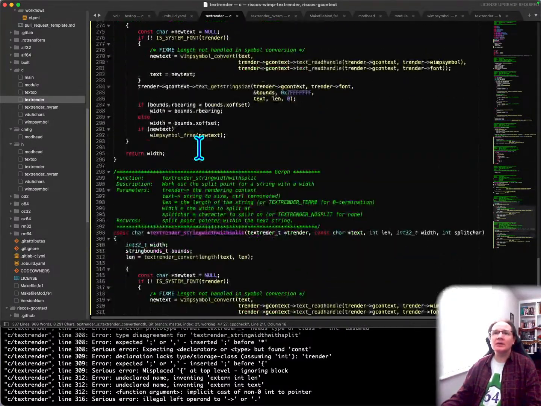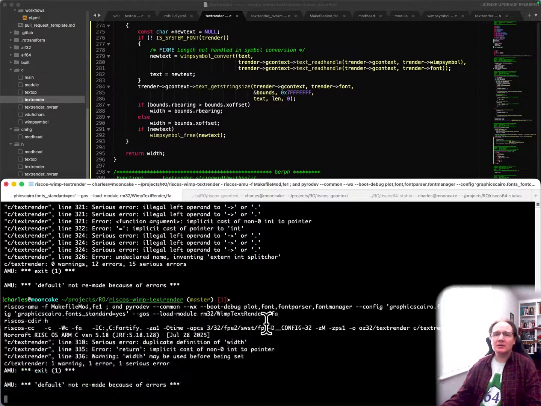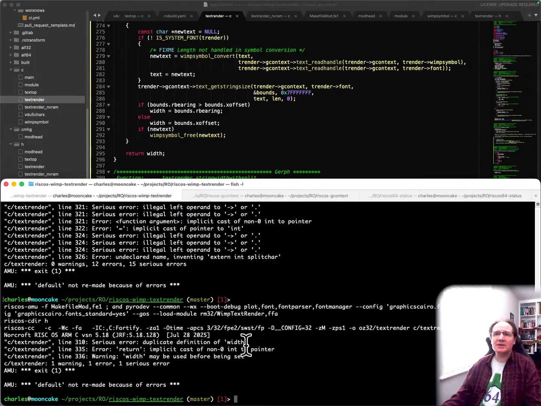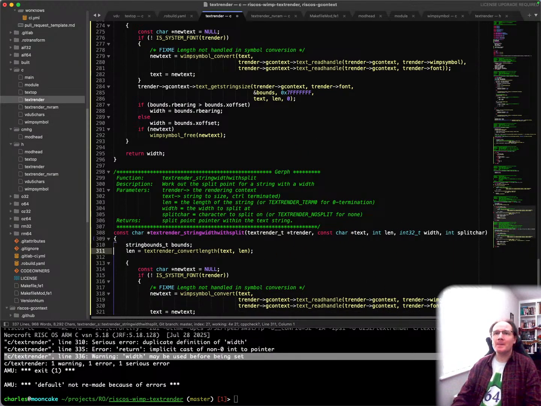I've got the misspelling there, which has just broken everything from there onwards. Much better. Duplicate definition of width. Okay, and then we've already fine. So 310. This is starting to go a bit weird. So that's because we passed the width in.